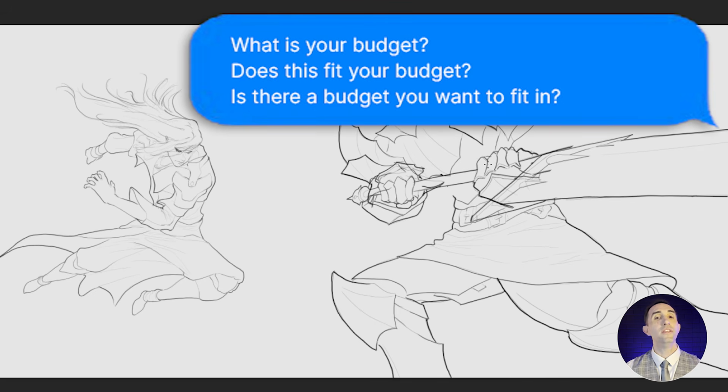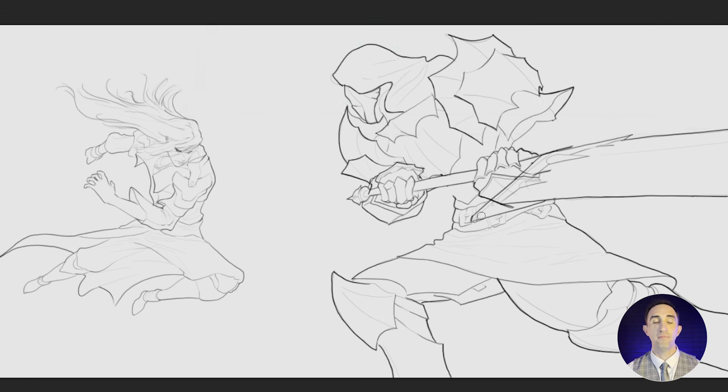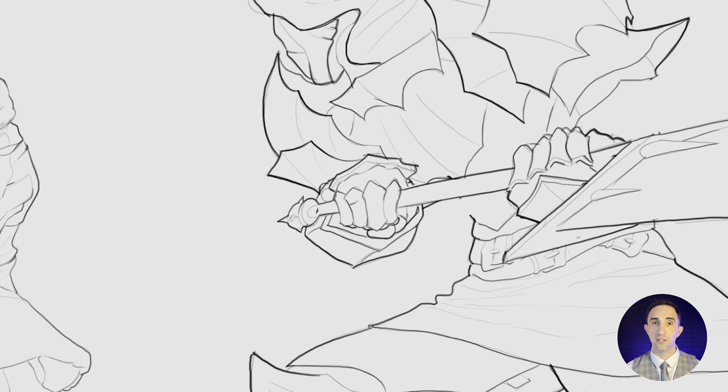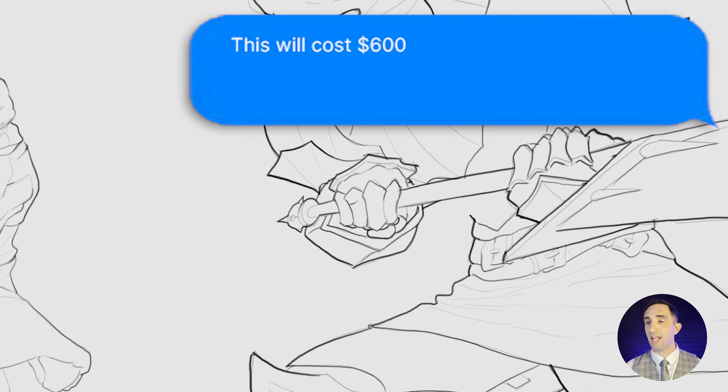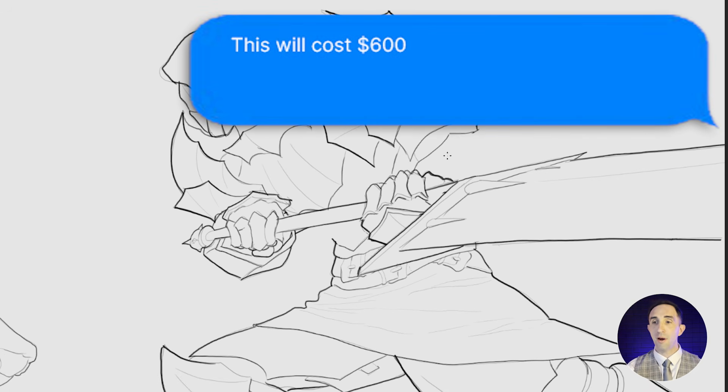Number 2, never ask for their budget. Never. Never, never, never ask them how much they want to pay. That takes you out of the power seat. You need to be the driver. You are the captain of this boat. Never ask for a budget. Let them decide if you are worth the value of what they want to spend. And also, for the love of God, don't just slap out a price like this and say, my price is $300, and just leave it on a cliffhanger.